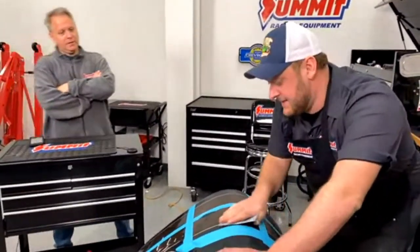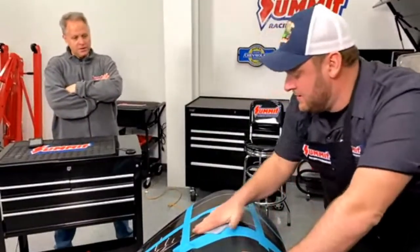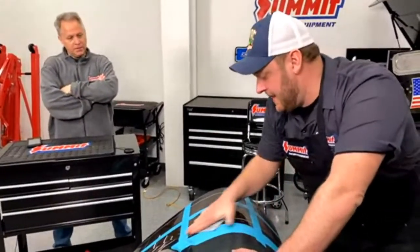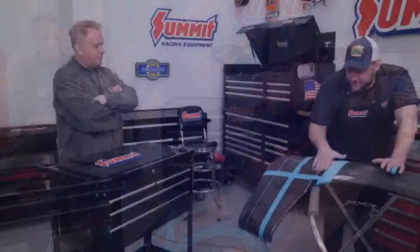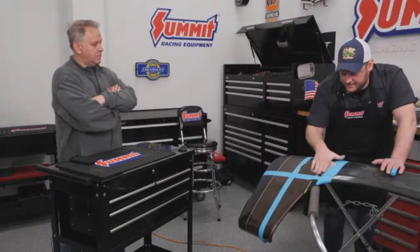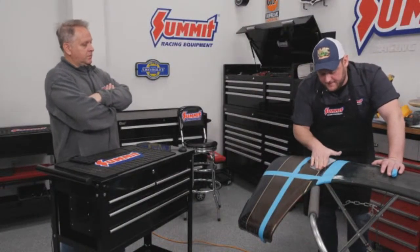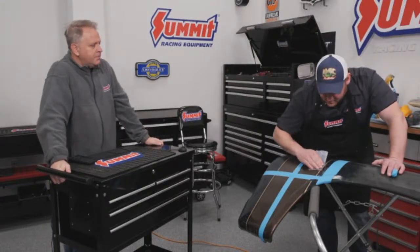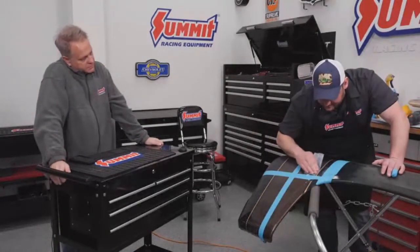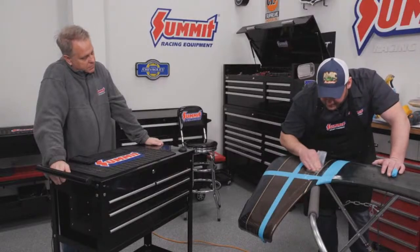Yeah, like this is actually fairly smooth. So it's a lot easier to wet sand because of the smoothness of it. There's not a bunch of orange peel or anything in it. So now I'm just using 1500 to get the final pieces of dirt and the shiny spots out to make sure we don't go through the paint.